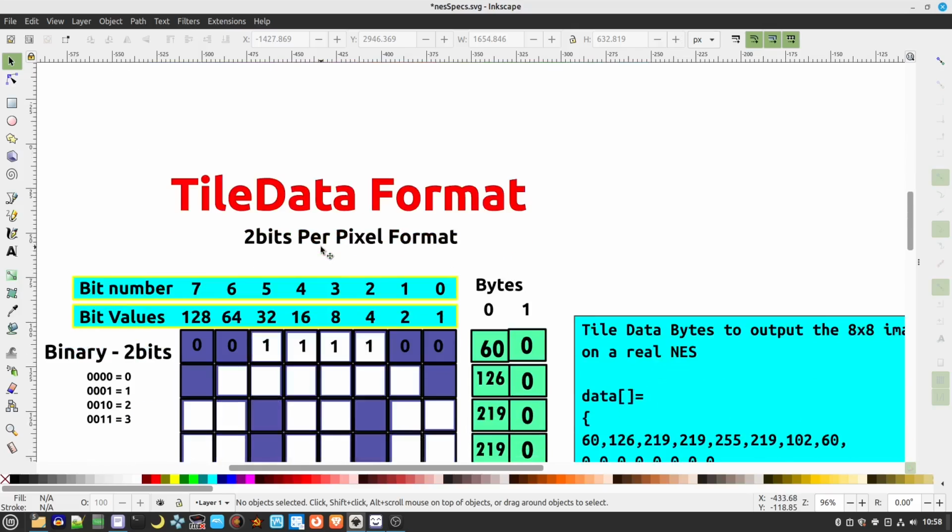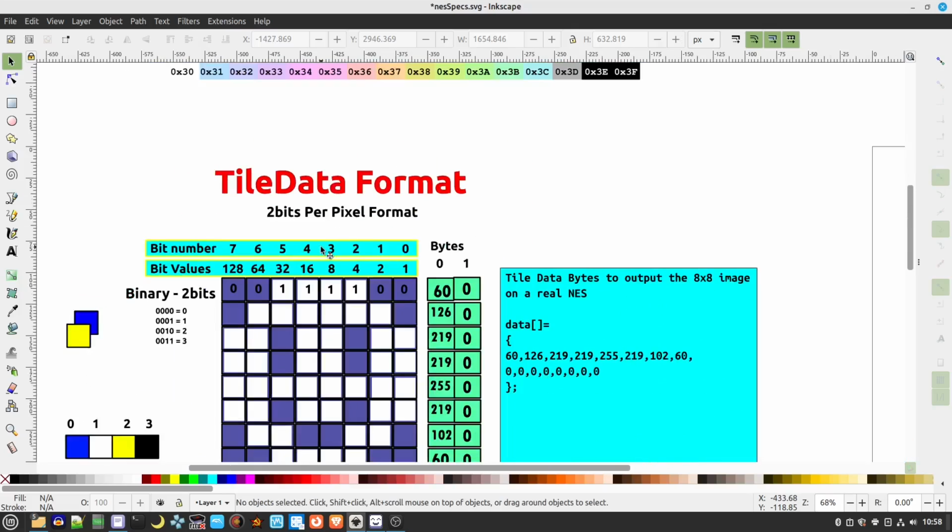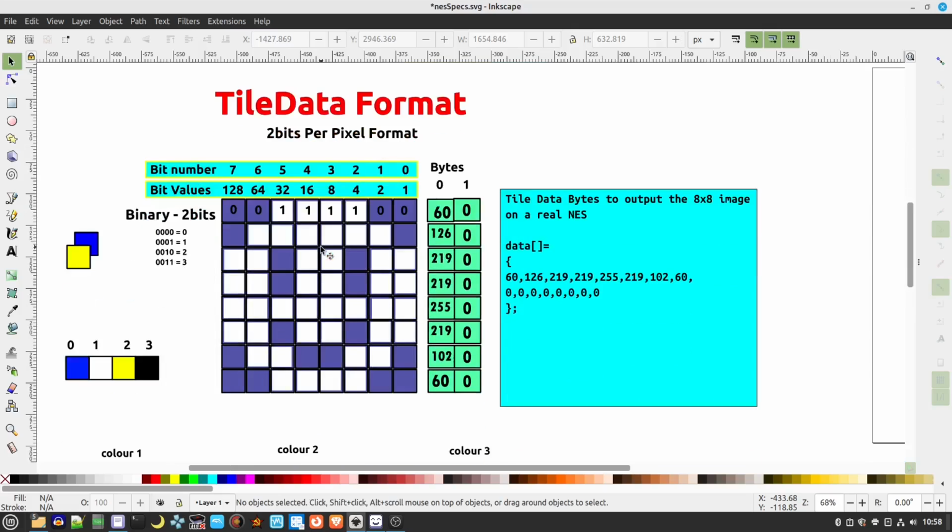And then let's get into the tile data format here. The tile data format uses 2 bits per pixel. And to draw an 8x8 tile, you have to provide 2 bytes per horizontal line of that tile.